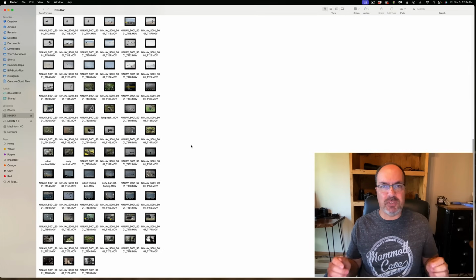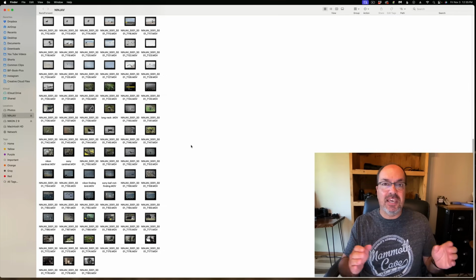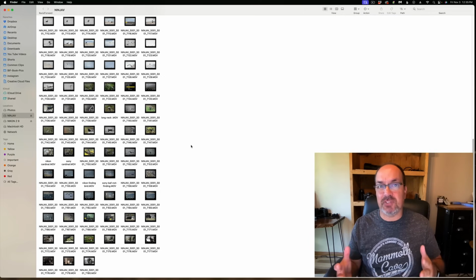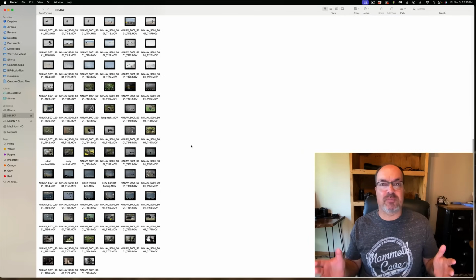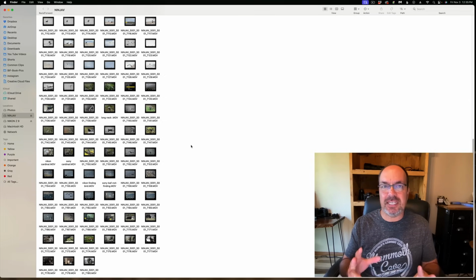It seems like for the most part, when the cameras see the eye of the bird, once they're on the bird, they're both pretty close to equally sticky. Although I do have to say, in no circumstance anymore do I see a time where the A1 has actually been better than the Z9. What I've seen is the two of them are either neck and neck, or the Z9 is just a hair better. That's what I'm seeing now, based on shooting a wide variety of birds at this point. So anyhow, let me show you a couple examples, because there's one place where Sony gets tripped up where Nikon does not.